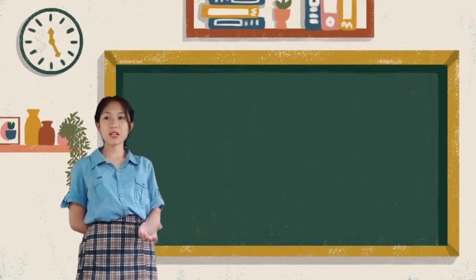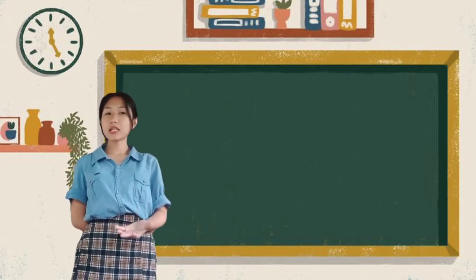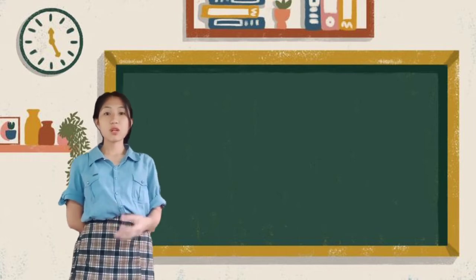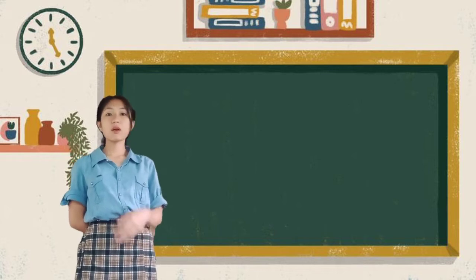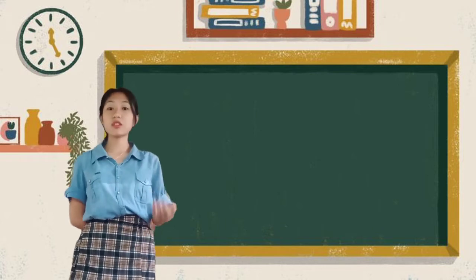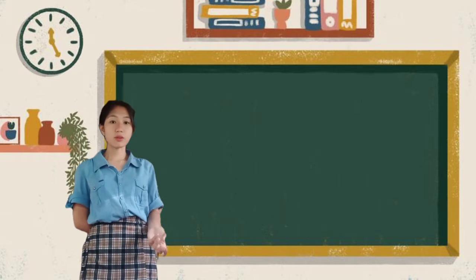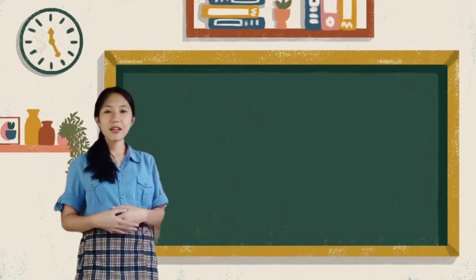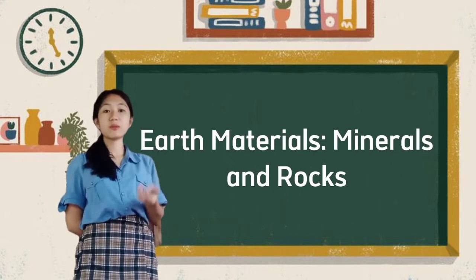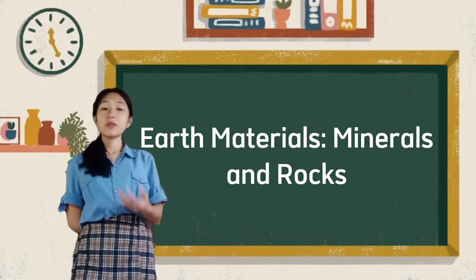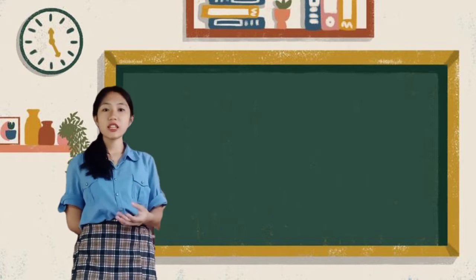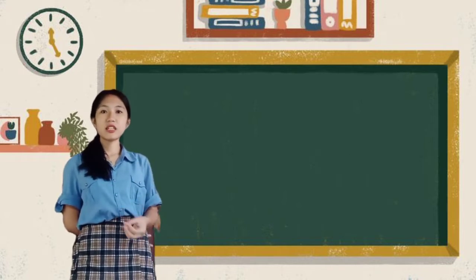So last time I gave you an assignment to study about the earth materials, the module that I gave to you last time. So now we have to discuss the earth materials, the minerals and rocks to further understand what the module is all about. So let's start. We are going to talk about the earth materials and minerals and rocks. In this lesson, let us discover how the materials are created and their value and importance in our society.